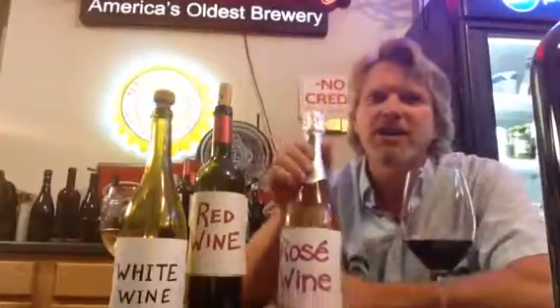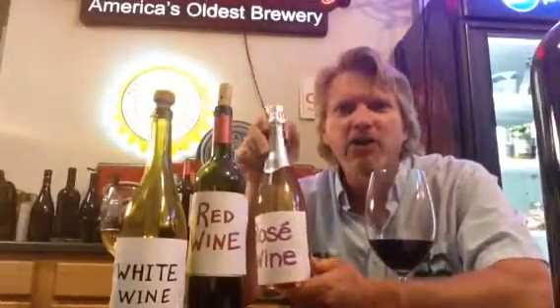What about rosé — everybody's favorite pink wine? Well, we're going to make a rosé wine in the same way that we're going to make a red wine, but we're only going to leave the skins in there for a short while. Could be a matter of hours, could be a matter of a couple of days, but definitely not for the entire fermentation process. Just a short period, then press it off the skins, and that's why we're left with that pink color rather than the deep, dark red.